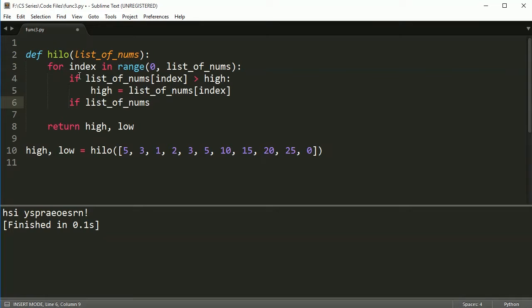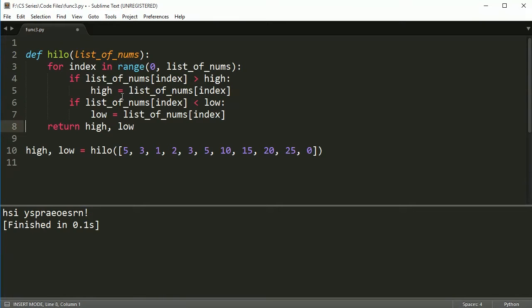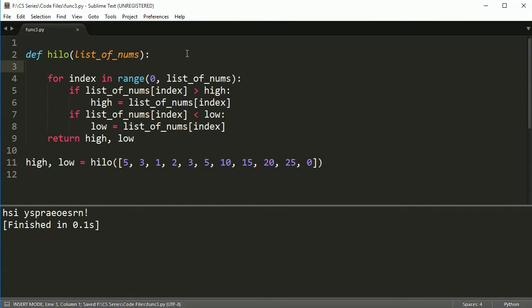I guess high and low could actually be the same if all the numbers are the same. So depending on what we initialize them to, list of nums at index. Okay, and when we're done, we return high and low. So we need to initialize these at the beginning.